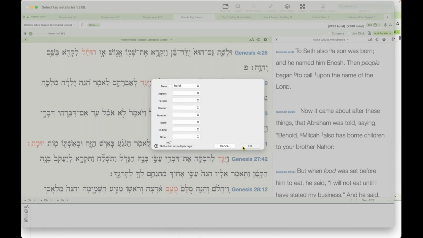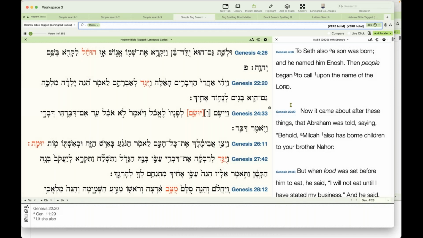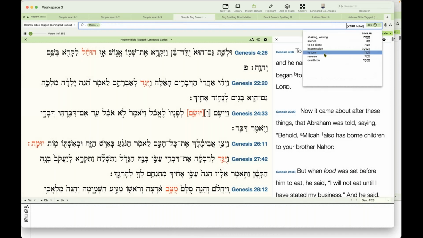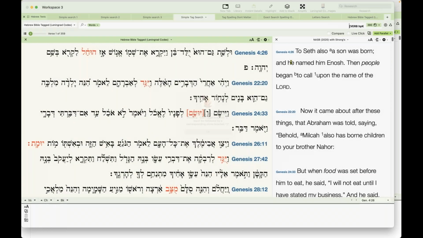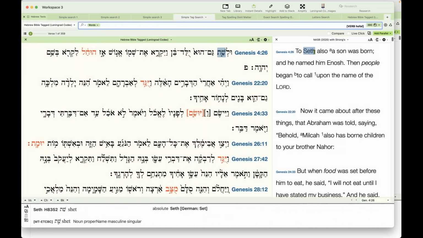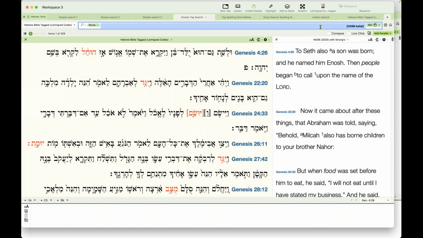So in this case, I searched for the stem hofal. So it gave me all the instances. Oops, I don't want this doubled. Let's try that again. Okay. Also, another friend of yours, if you're trying to type into the Hebrew search box, is Command Z. It's easy to type something and accidentally mess up what's being entered here. If you do Command Z, it'll go back to the way it was before. And as I said earlier, you can also use the tab button to select the entire box to restart.